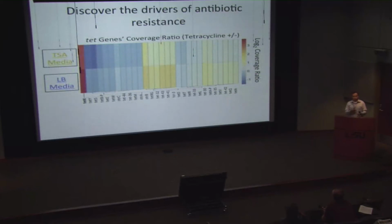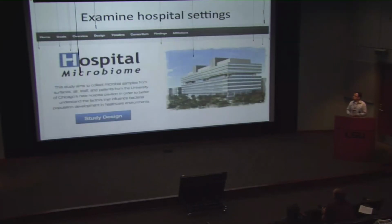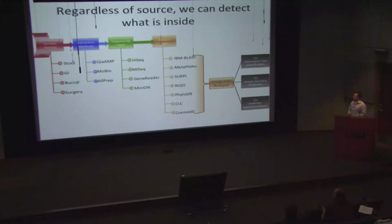We want to do this essentially for every infectious disease patient or a patient with an infection of unknown etiology. It could be fungal, it could be bacterial, it could be viral. You take all the DNA and RNA out of each profile, because we can now do it very routinely. And this is part of also the hospital microbiome project. This is from Jack Gilbert's work. So we're doing it at HSS and at Weill Cornell, and tracking what's present in the hospitals as well. So think about how we change what we're doing in our hospital setting. The idea we should have is to be able to take a sample of any source, try a variety of different methods and a variety of different sequencers, depending on what you like. You also have the metagenomics, which I'll talk about next.